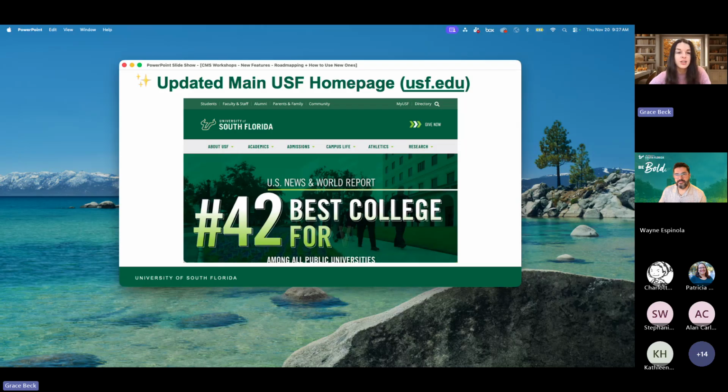Jessica Gray, our UI UX designer, did a ton of work asking faculty, staff, students what they wanted to see on the homepage. She gathered some great information, and we're really, really excited about that. Again, I can't show you anything else, but something to look forward to January 2026. We're really looking forward to those updates, and it's going to be a total refresh. So it'll look completely different, and really excited to hopefully just update content. We're really focusing more on that student experience, that community feel. Again, I won't go into any other details or I'll get in trouble.